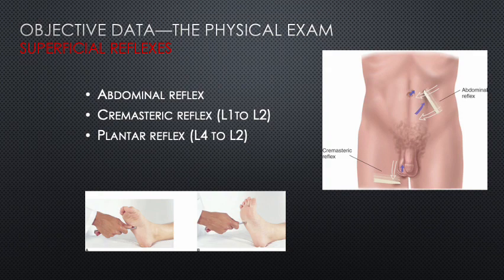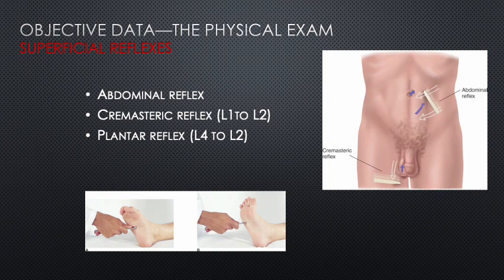With the abdominal reflex exam, this is telling you the condition of T8 to T10 and also T10 to T12. You want your person or your patient to lay supine, and again with knees slightly bent so we're not overextending the abdominal muscles. You're going to use the handle of the reflex hammer, so the opposite silver end or the metal end, and you're going to stroke the skin in the direction that's shown here upwards. You see that on the schematic. You're going to move from each corner toward midline.